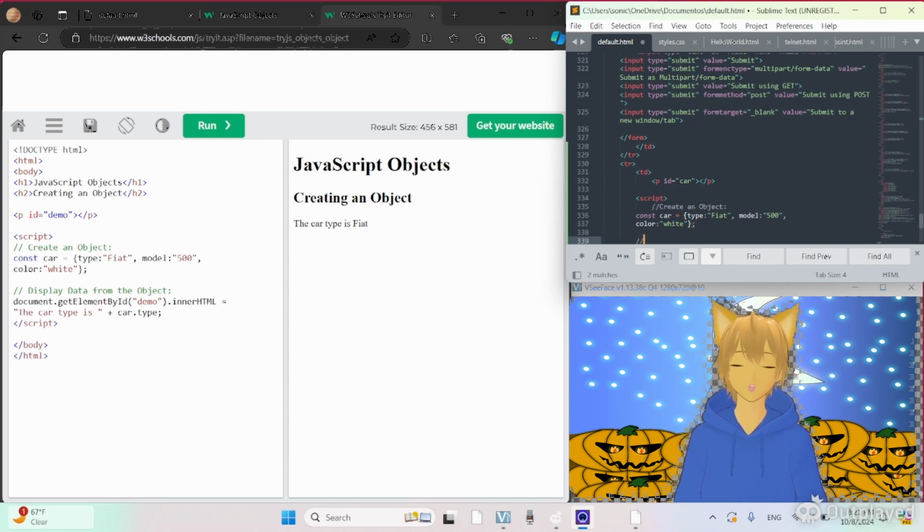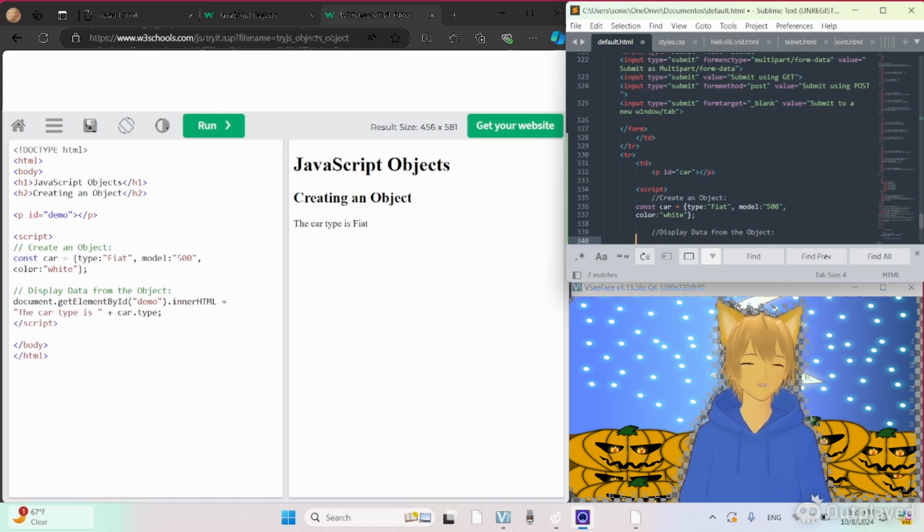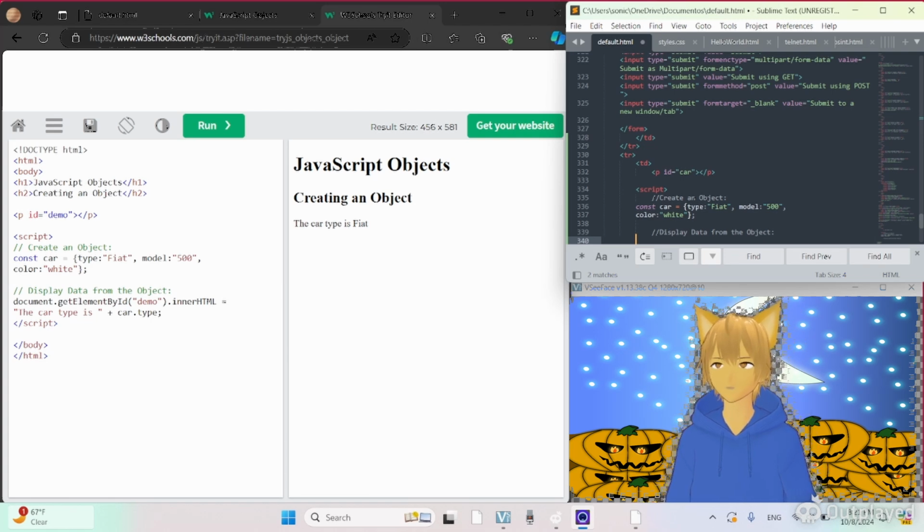And now display, oh, let me put it on the same line as the last comment. Display data from the object. That's just a comment there.